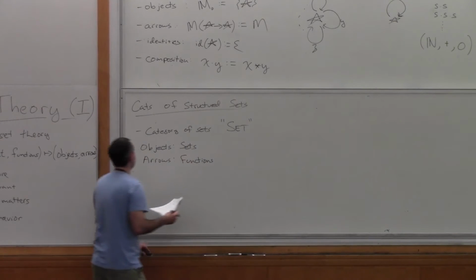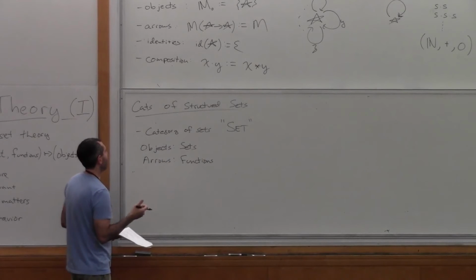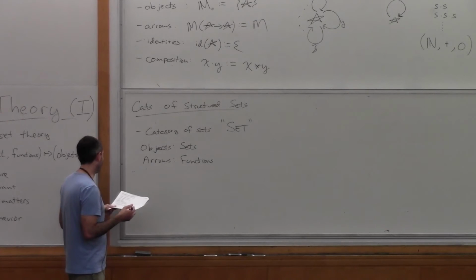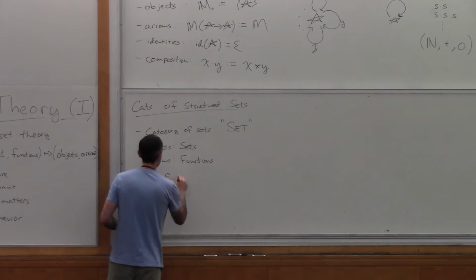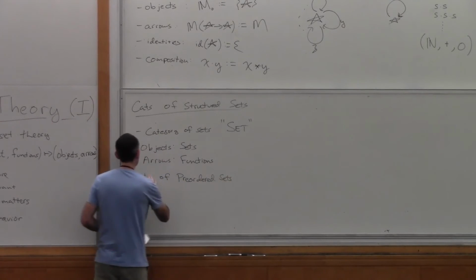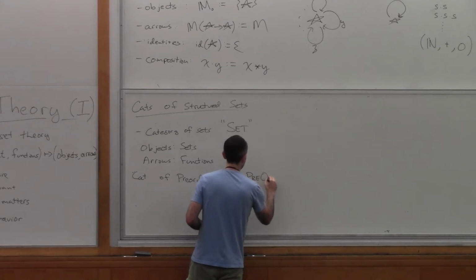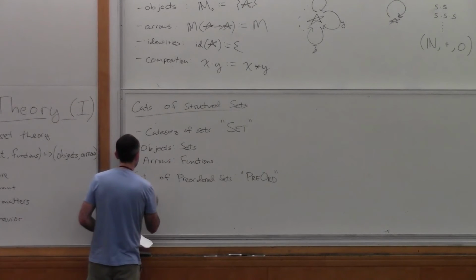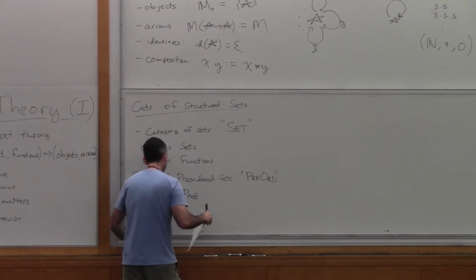Right. So the next kind of structured set I want to talk about is, so before we did discrete categories and then sets as instances of that, and now we have the category of sets. Next we talked about preordered sets as categories. So now we can talk about categories of preordered sets. And I guess I'll just say the category of preordered sets. I'll refer to that like this, although I don't think I'll ever refer to it again. So. Okay, so its objects are, well, preordered sets. We saw what those were a few minutes ago.